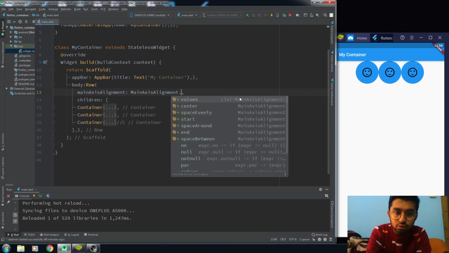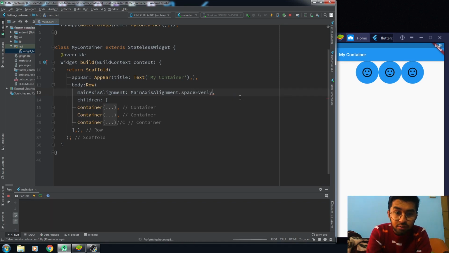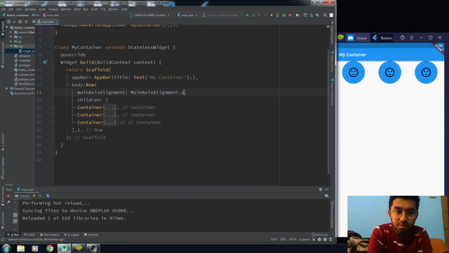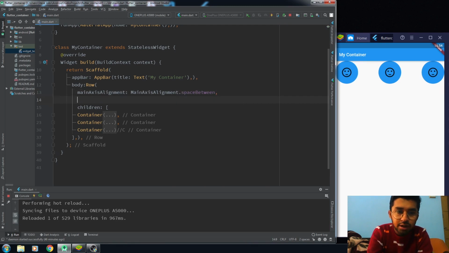And if you want space evenly, creating a distance between the widgets, this is how you can do it. And you can also do space around and space between as well. So this is how you can do the main axis alignment.